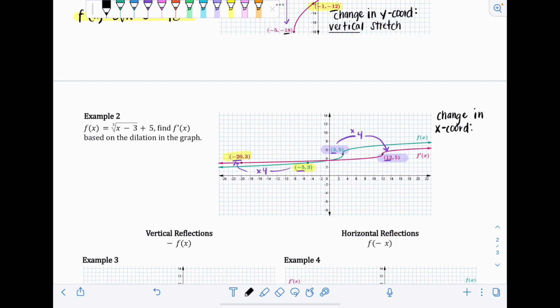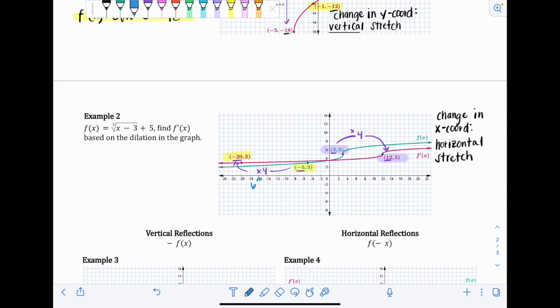So if you have a change in the x coordinate, it's a horizontal dilation in general, but because our scale factor is 4, that's going to be our B value, because we use B for the horizontal stretch or compression. Because that's greater than 1, it's a horizontal stretch. You can also tell by picturing that if you were to grab the ends of the green function and pull it outward, it would stretch outward to get to the red function. So it's pulling and stretching it further away from the x-axis.